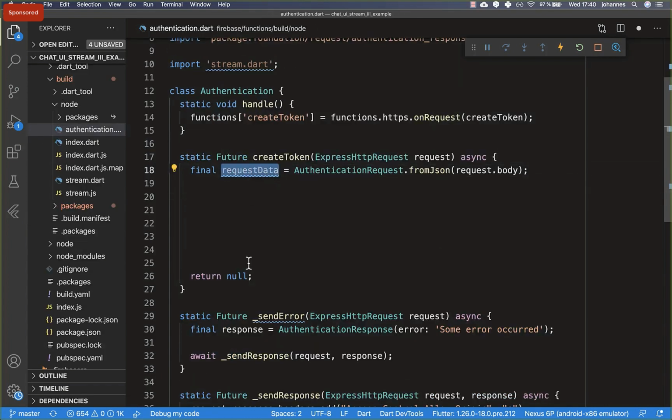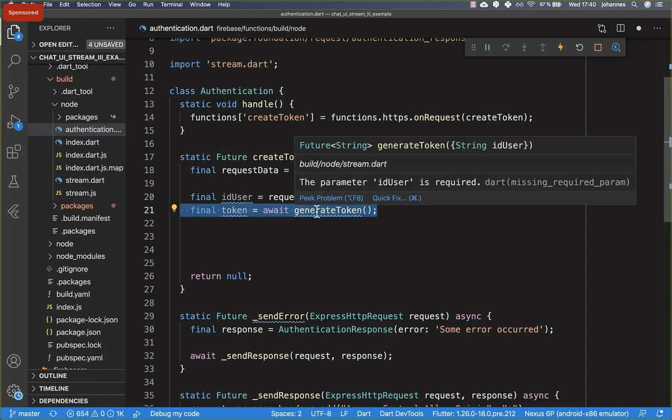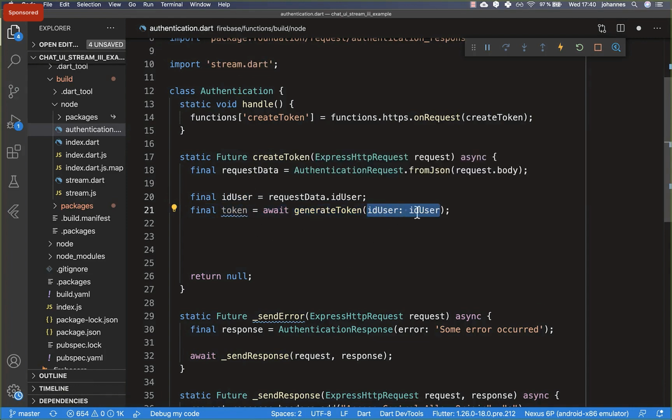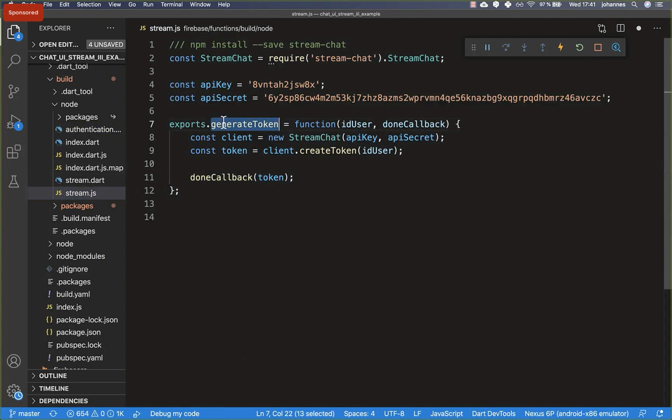And now we can basically get from this request data our ID user, and with this ID user we want to generate then our token, and therefore we call here this method generate token, and here we put then this ID user inside. And this method then will basically call exactly here this code, this generate token method. And here we get then the token which was generated back.